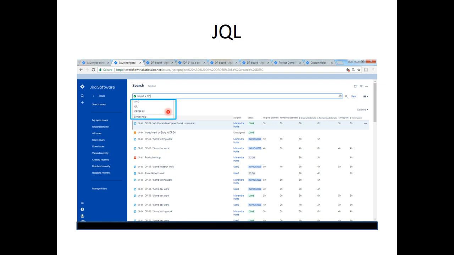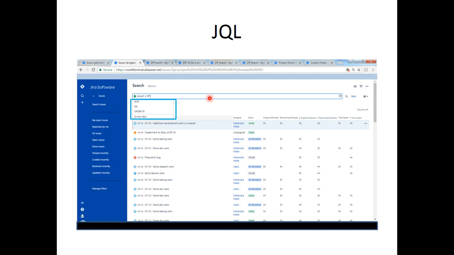The details of the Jira query language are out of the scope of this tutorial. I just want us to know how to use it, and the various functions and operations that we can do. I would encourage you to explore it on your own.